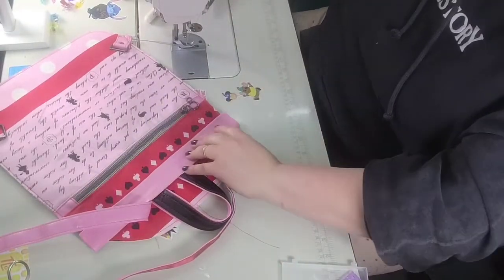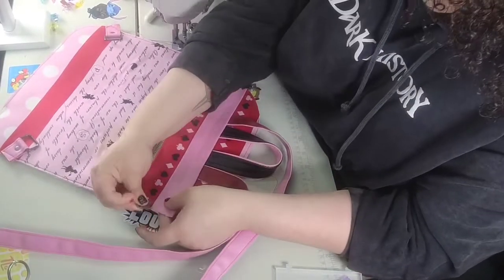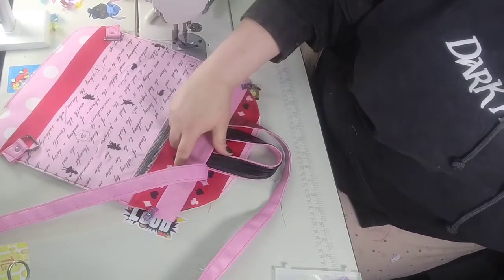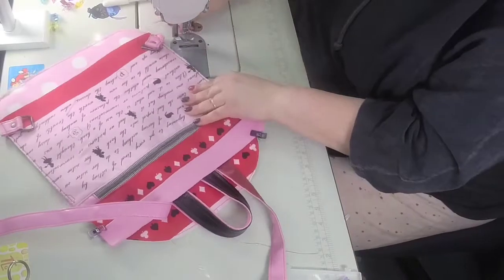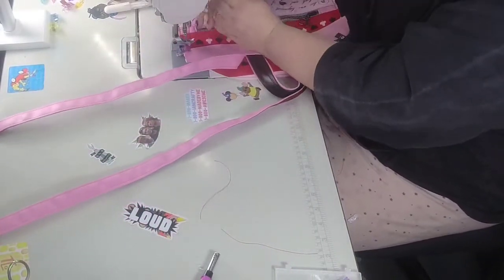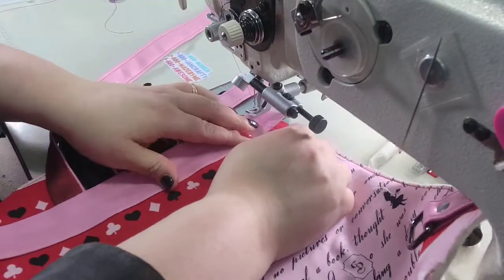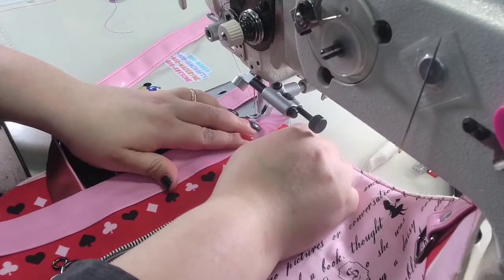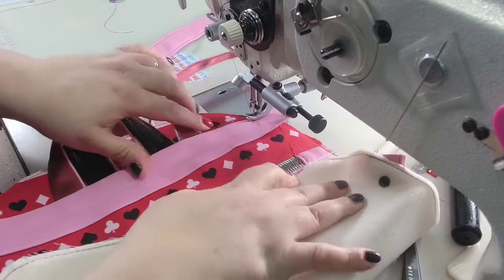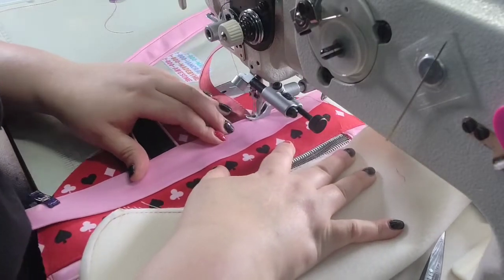I'm going to put some clips in here because the tape doesn't go all the way through. We're going to sew at 1/8 of an inch and then also at 1/4 of an inch. So let me move this clip and let's start 1/8. And I'm just folding. I made this more difficult. I could have had it go in the other direction. I don't know why I did that.